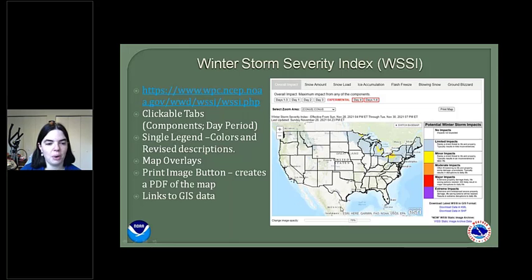So this is the main web page. Again, it looks a lot like the WSO page. You've got the clickable tabs for each day. You can print it out for briefings, which would be pretty useful if we're expecting a big event in our area, because it also has a listing of the impacts, from limited impacts, minor, all the way to extensive, widespread property damage.